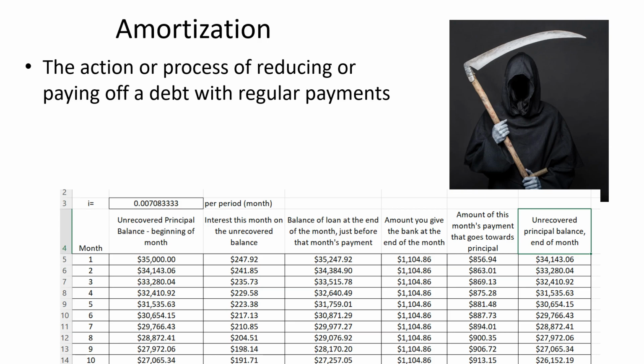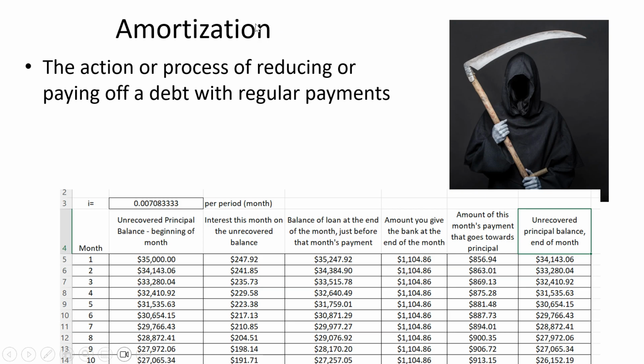And so, just by definition, there is a numerical approach that tells you how much should be principal and how much should be interest. It's not a matter of their preferences. They're not setting it up that way to be sneaky. It's just that in order for a loan to be paid off, a certain amount of the payment goes towards interest and a certain amount goes towards principal. And you're going to go through the process of calculating that today.